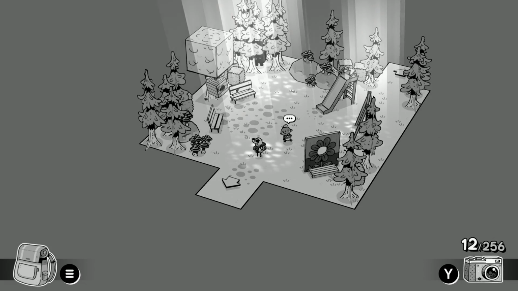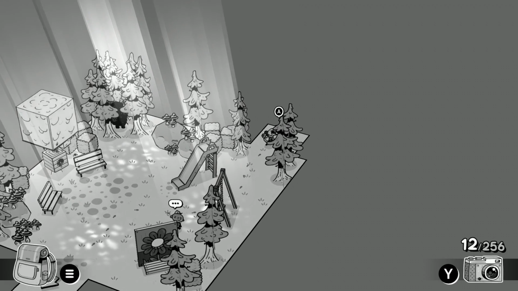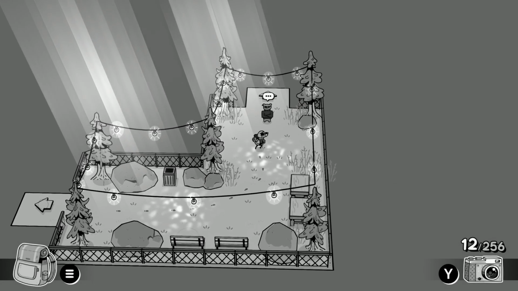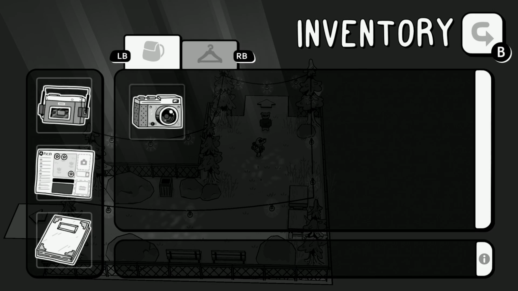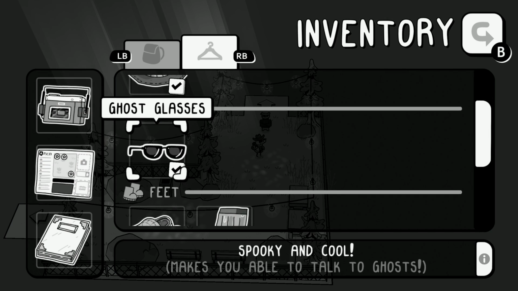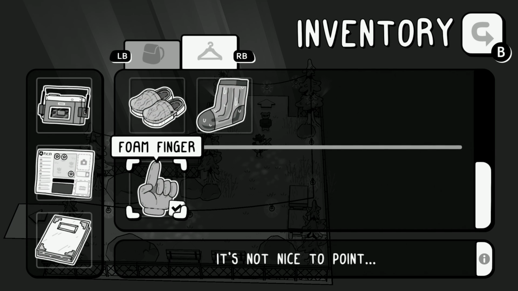And now we're going to take advantage of a couple of those clothing items. Let's head back to the back behind the slide and the trees here, and you'll see a bear bouncer back here, and he's preventing us from getting into this club area back here. So make sure that you have a couple of those items equipped. You can hit your menu button and then hit the right bumper to go over to the inventory of clothing items, and then make sure you have the cowboy hat and the foam finger equipped, that your character's wearing those.